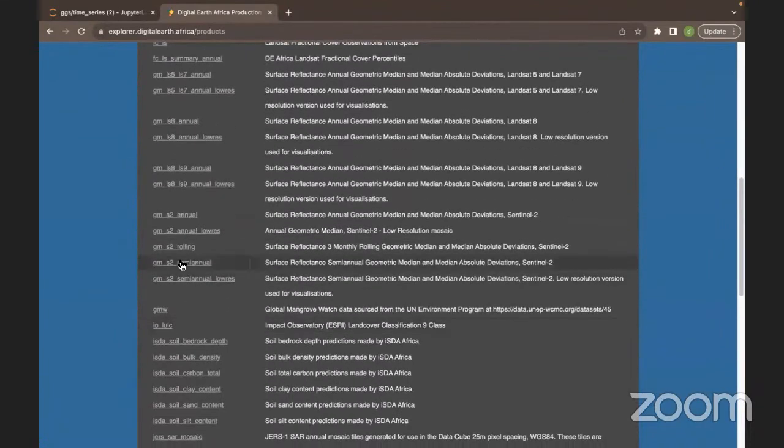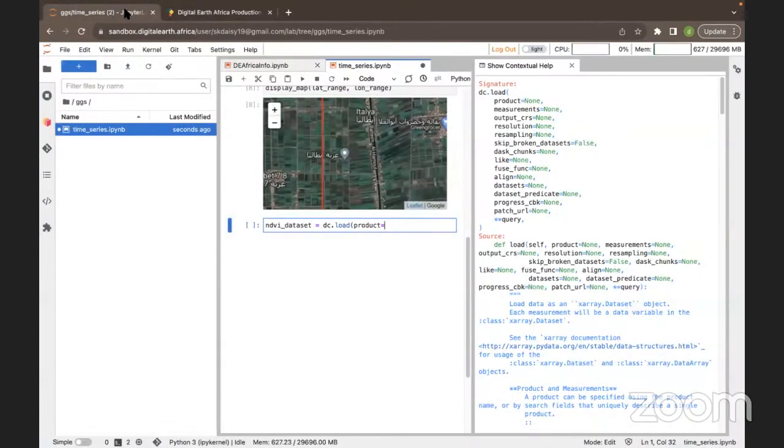For the rolling geomad, this is the code, JM_S2_rolling. So I'll copy that, then come back to the data and paste it. I have to put it in a string because it's a name.